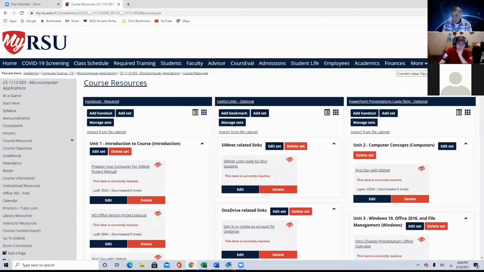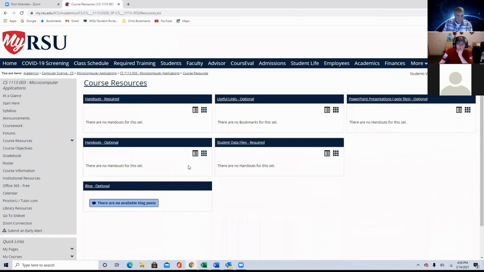Let me switch to a student view, see what it looks like. Okay, this is kind of what it looks like when you bring it up. Doesn't look like much. But notice it says course resources here at the top. And it says handouts. Handouts required, handouts optional, so on and so forth.